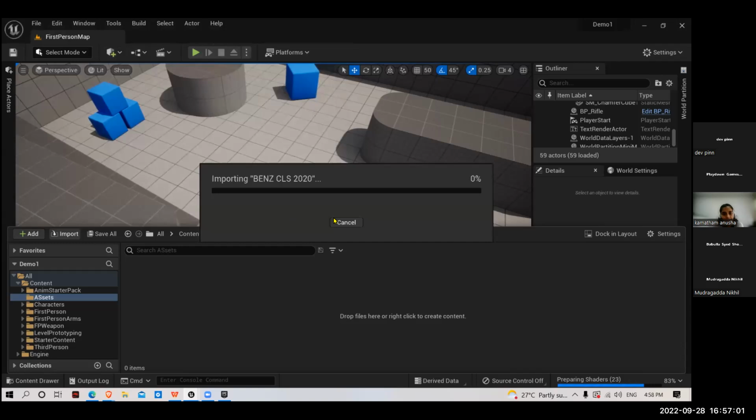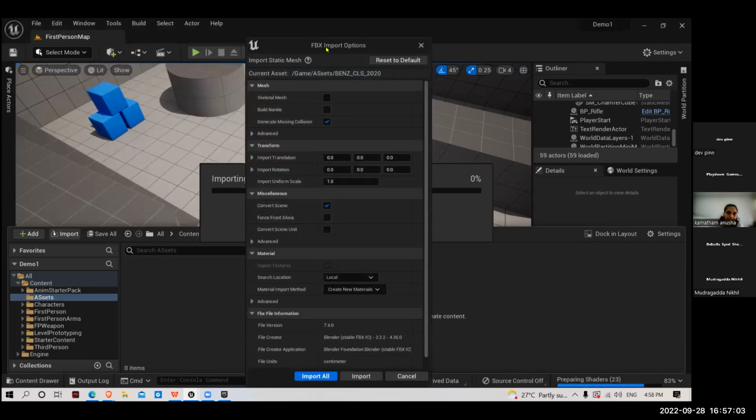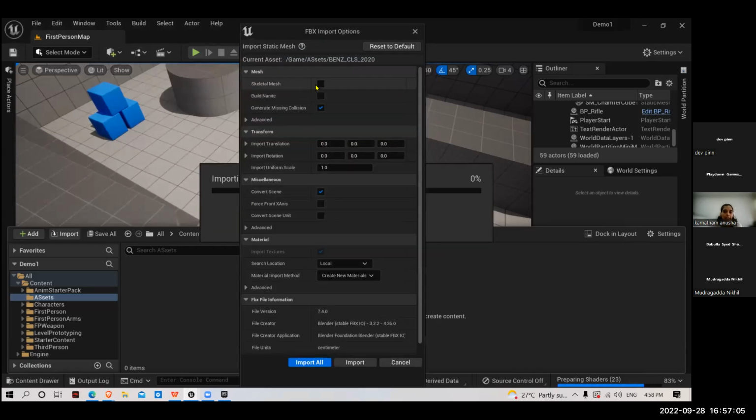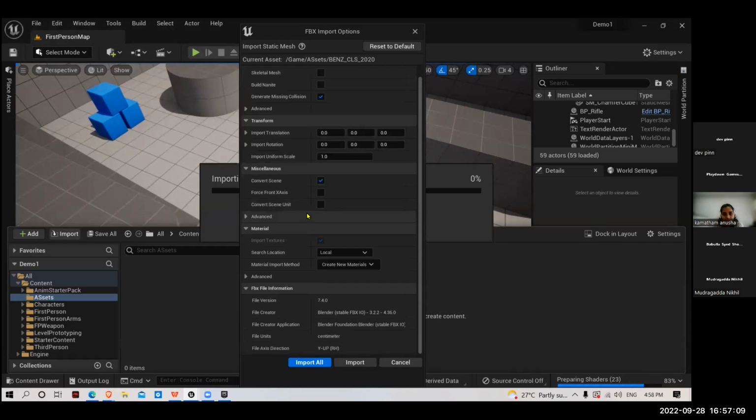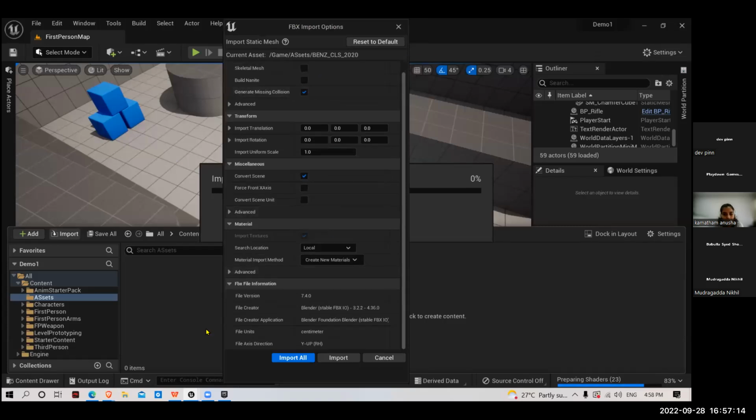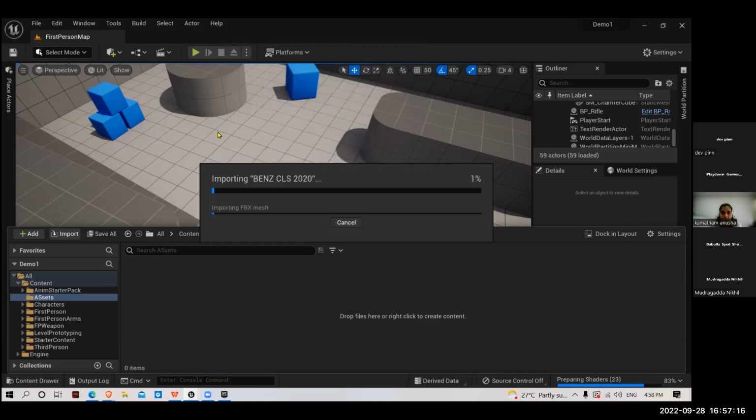Click open. Here it will show you the FBX import options for this mesh. Leave this as default and click on import all. It will take some time to import the meshes into the scene, into our project. Okay.